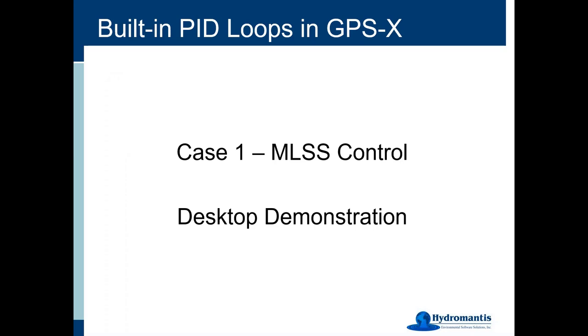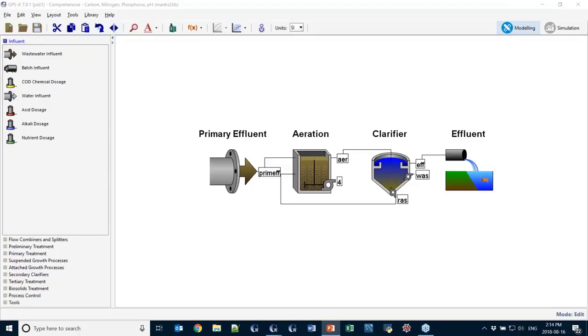Okay, so that's enough talking for now. Let's get down to actually doing some simulation. I have put together this very simple, straightforward plant just to show you how to set up a mixed liquor controller and give you a feeling for what the menus look like. To set the stage, we're modeling just the activated sludge portion of this particular plant. We have one completely mixed aeration basin with a secondary clarifier and a recycle.